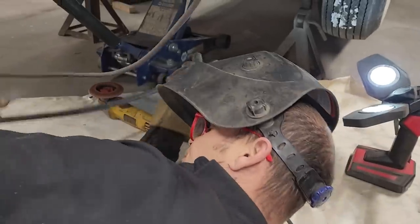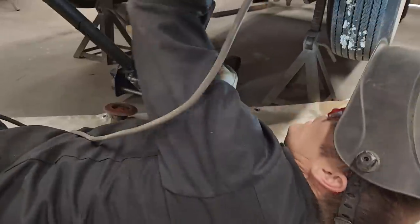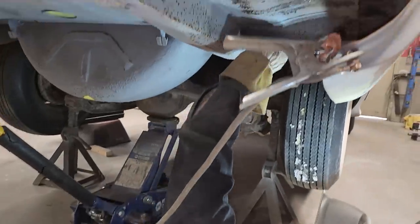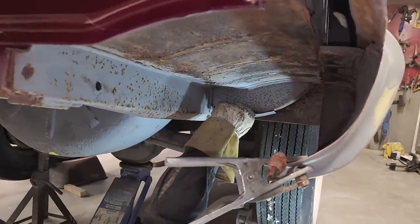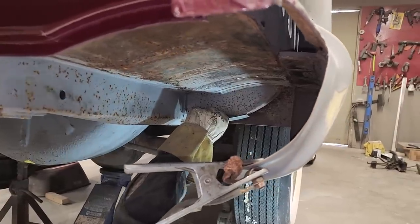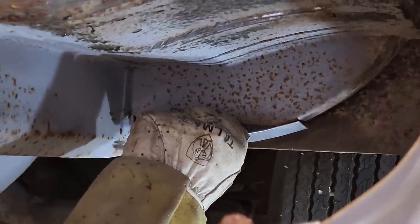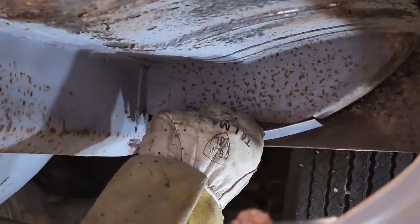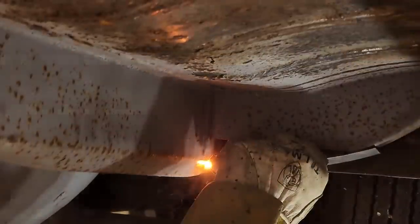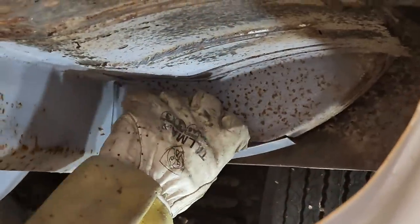This is the stuff that gets people, you know? The underneath stuff is a little harder to get because you're working on your back. And when you get good at stuff, you can do just about anything in any place, if you know what I'm saying. It doesn't matter if it's upside down or inside out, you still get it done. That just tells you how good you are.